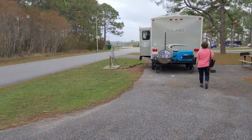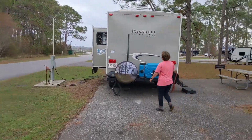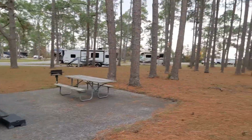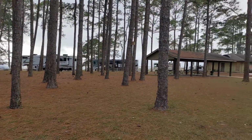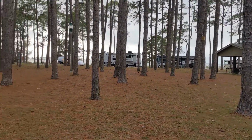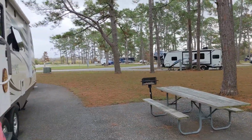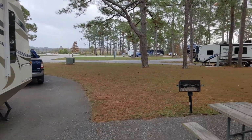All set up. We got power. How'd our pole do? We just put a new pole mounted on the back for our cellular antenna. Held up, of course. I know the guy that installed it. All right, we're gonna hunker down, have some lunch, check on the weather. Maybe we'll get some footage of a storm. Hopefully not a tornado.